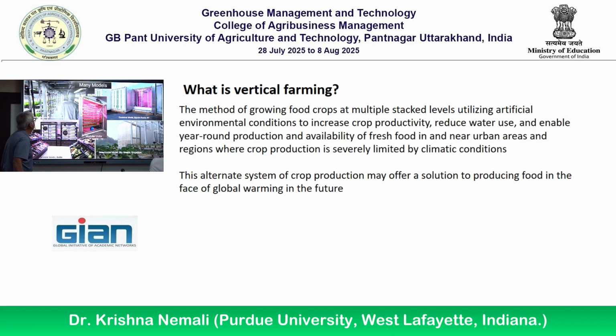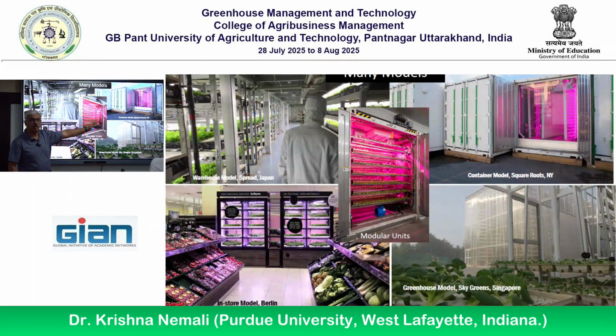So there are different models. Many models came across, and these are used across the world in many countries. Look here, this is Japan. What they are doing is using a simple warehouse model. A warehouse is nothing but a D-Mart or some other grocery shop. There are some grocery shops that are no longer in business, and they have created sort of an empty warehouse. So people are renting or buying those unused warehouses and setting up systems like this and growing crops. We'll talk about what those systems are and how to set up everything in the activity. Don't worry too much, but that's a warehouse model.